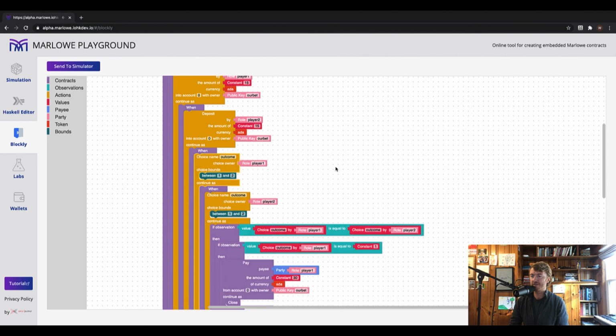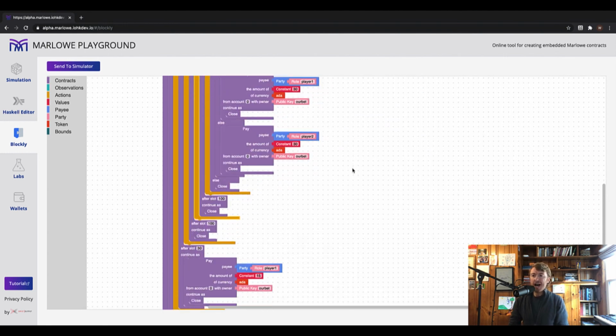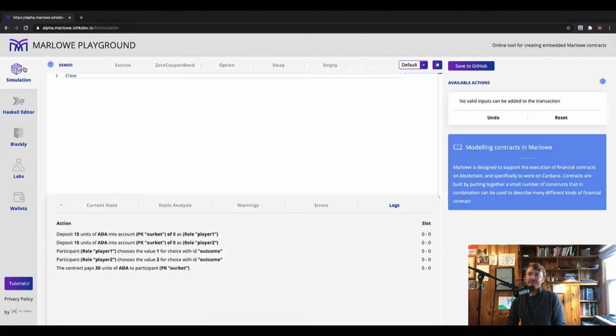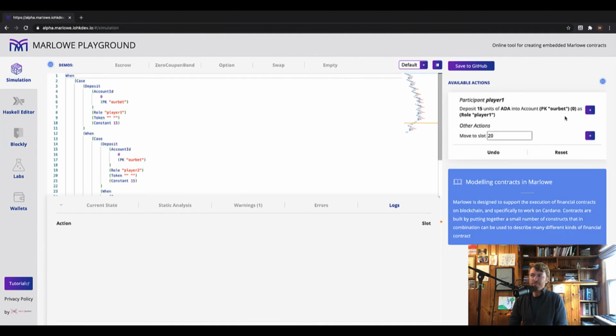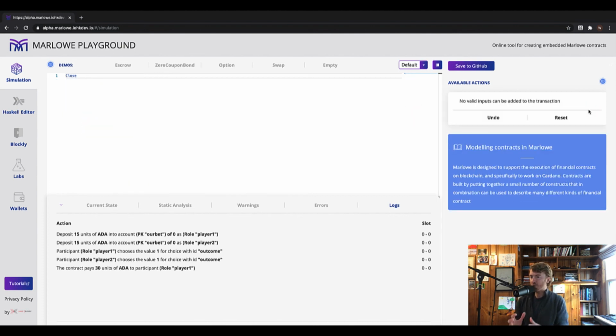Okay. And we've got a contract here that basically works as long as we have trustworthy participants, right? But as soon as there's disagreement, this contract can't handle that. And we're going to want to fix that.